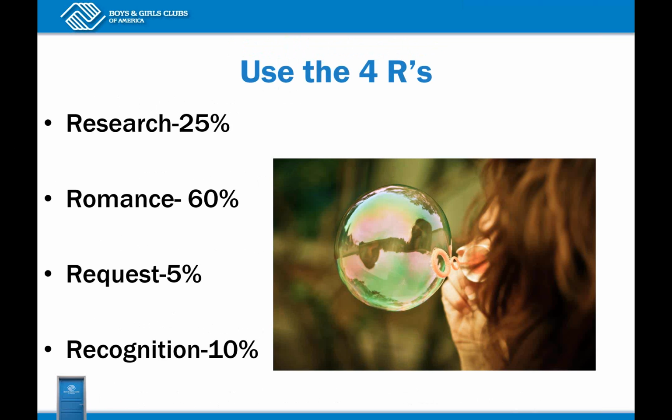Again, this is really helpful for board members because if they don't want to do an ask, that's great. If they can get you in the door, if they can bring that prospect in for a tour, you can do the ask. That's the easy part once the relationship is built. So request is only 5%. And then recognition, which encompasses all of stewardship, thanking them for the gift, recognizing their gift, is 10%. Again, a great way to plug in your board members.